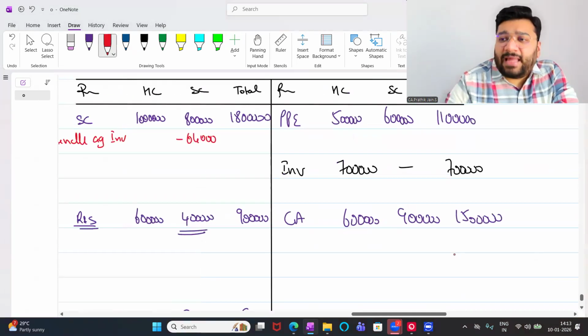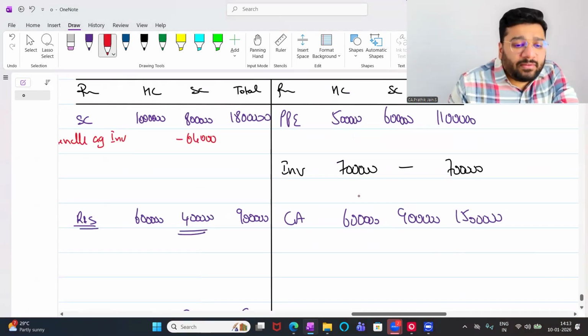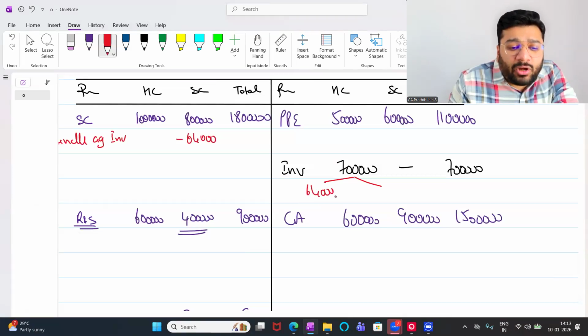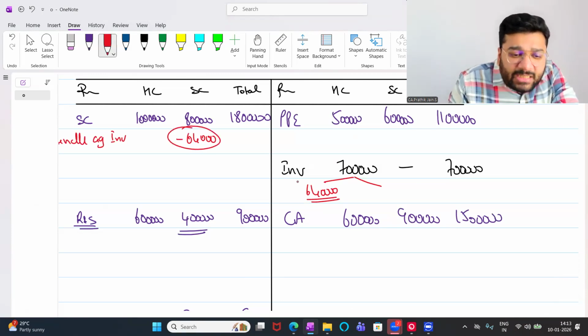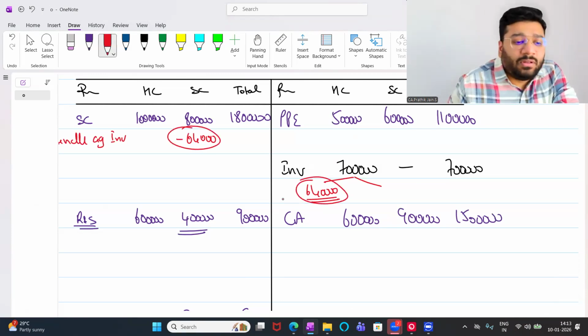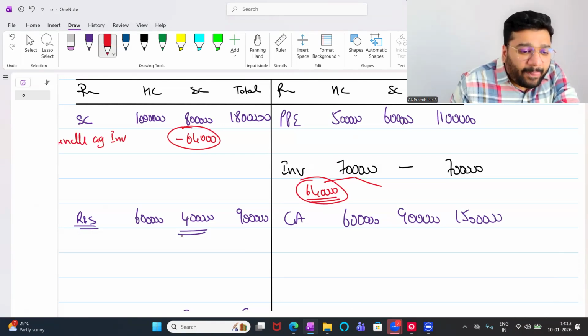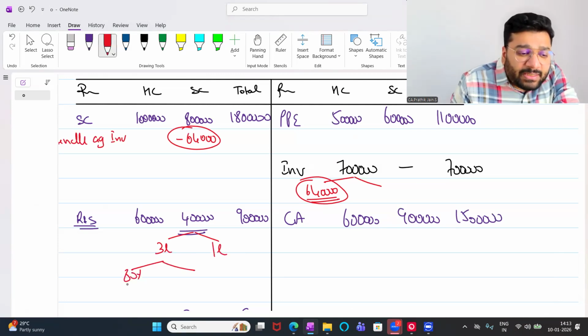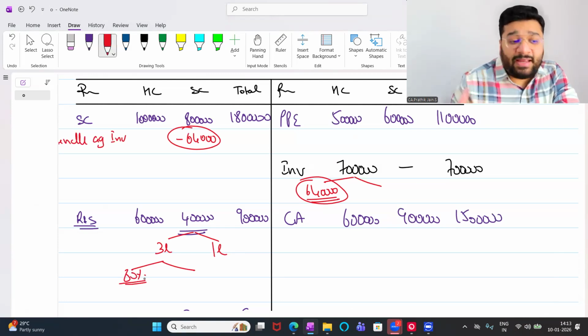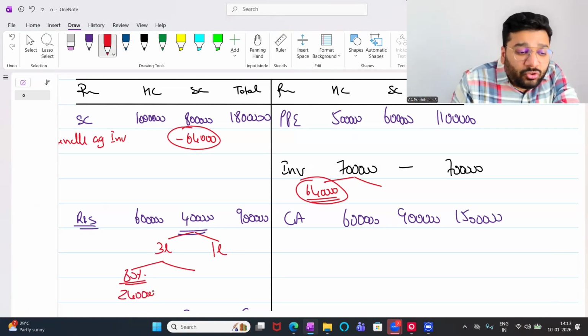My total investment is 7 lakh. This has 2 components. One component is 6 lakh 40,000 rupees I paid to acquire capital. To acquire this capital of 640, I paid 640. Any problem? Then out of this 4 lakh, 3 lakh is pre-profit and 1 lakh is post-profit. In that 3 lakh, 80% is pre-profit of my share, which is 240. 20% belongs to minority, which is 60,000.